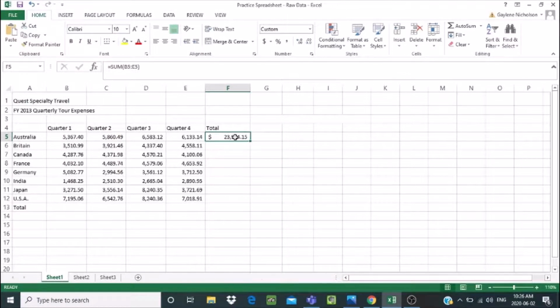That is based on a formula, okay? We didn't just enter that in. That is the result of adding all of these numbers in row 5. We're adding all those numbers and creating our own answer, okay? And when I click on it, I can see up here it says equals SUM B5 through to E5. All right, so I know it's based on a formula.